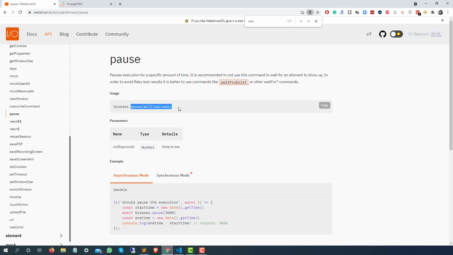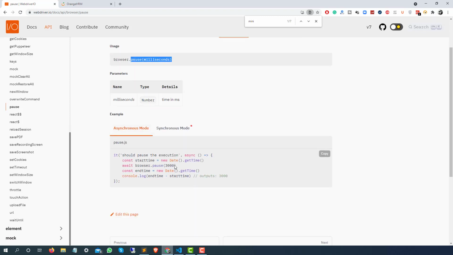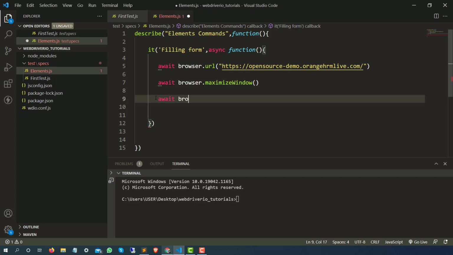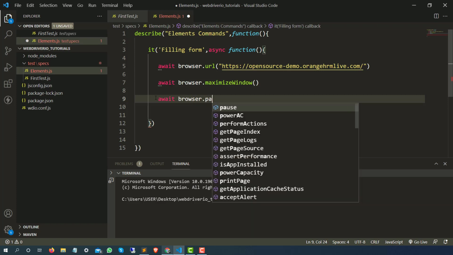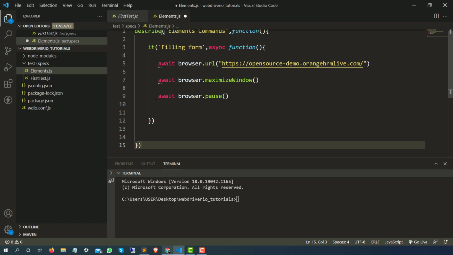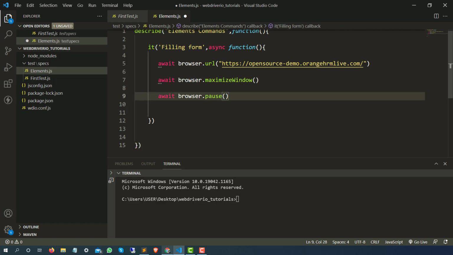But whenever you have to pause for some debugging purpose, or you want to see some execution, you can pause it. As you can see, we have to use browser.pause and we have to go with await again. So this is a pause. Again, I will write it now. I will just mention here, but the moment we start interacting with web elements, again we will be using this pause so that you can see some usage of it. So for the timing, I will just give 3000, which is 3 seconds.